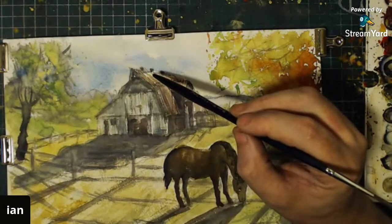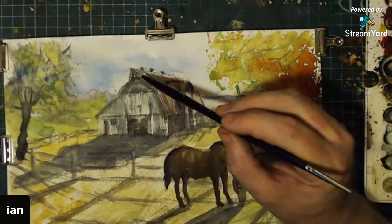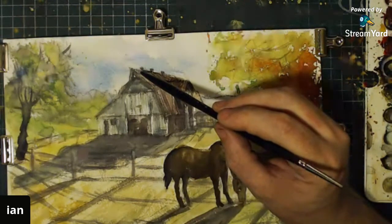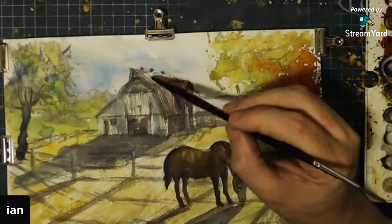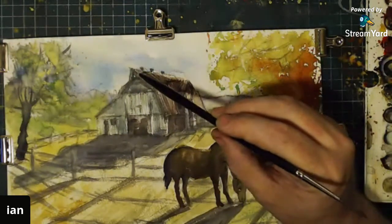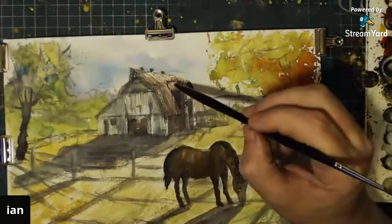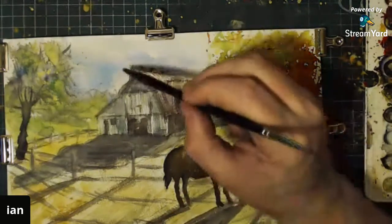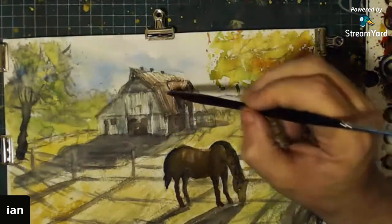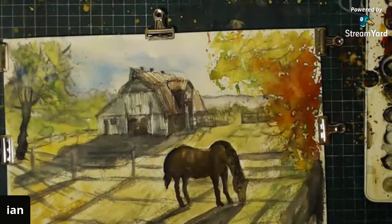But when I look at the reference image, I can see all sorts of details in it. Now, I could get suckered into putting all those details in, but that would mean that the painting would be out of context. You've got to try and make sure that if you're going to go all out for detail, go all out for detail. If you're going to just have a certain level of detail, then it's got to be consistent with the rest of the detail.